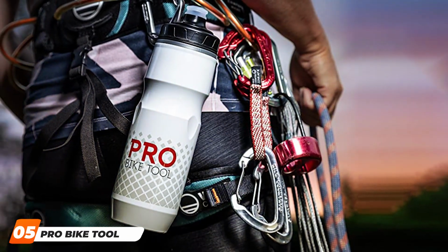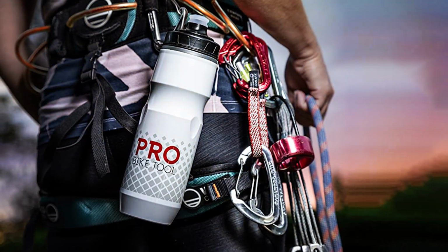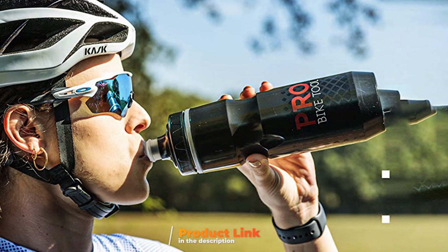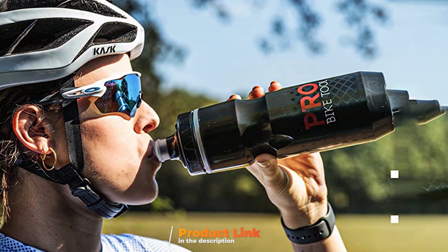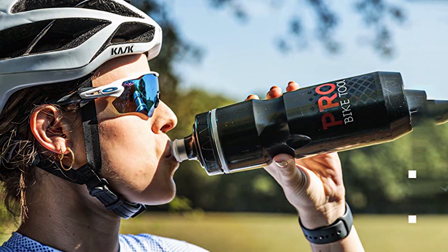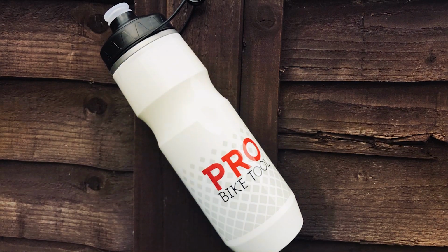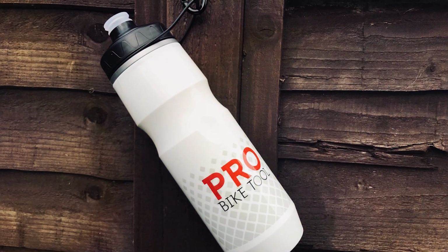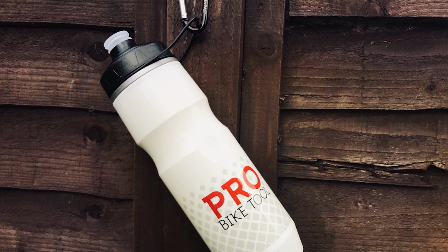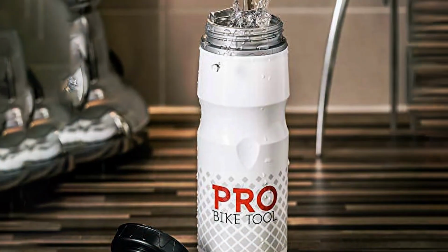For cyclists who demand peak performance from their gear, the Bottl Insulated Bike Water Bottle is a must-have accessory. This cutting-edge hydration solution seamlessly integrates into your cycling experience, providing unparalleled convenience and performance. Crafted with precision, the Bottl bottle boasts double-wall insulation that regulates the temperature of your beverage, keeping it refreshingly cool during intense rides. The sleek design fits seamlessly into most bottle cages, ensuring easy access while on the go.